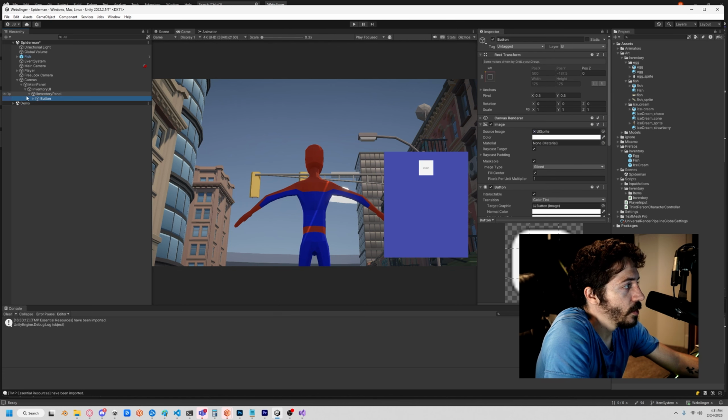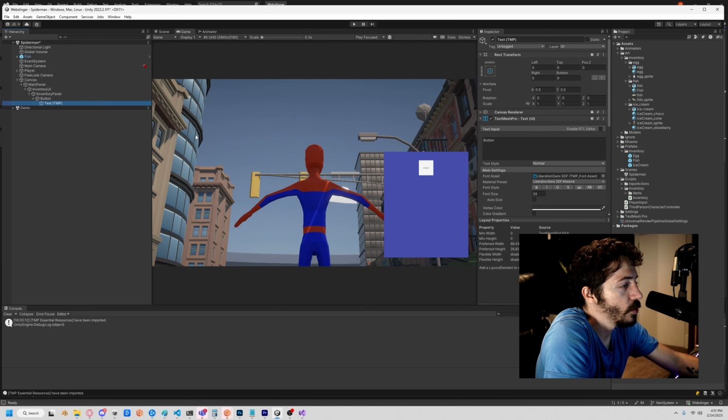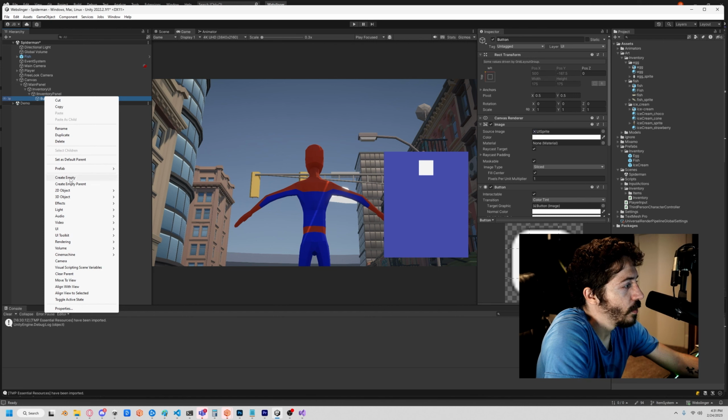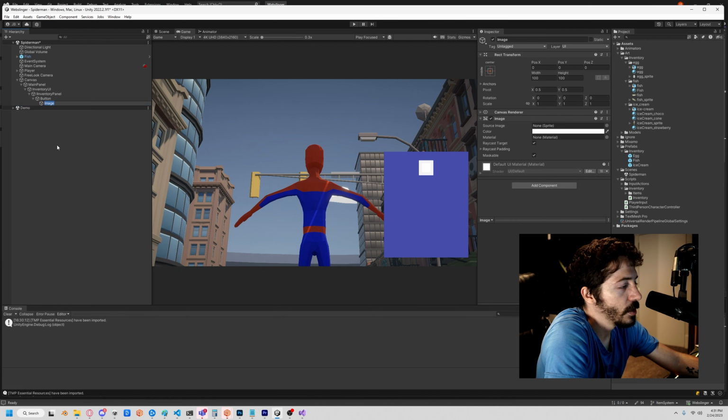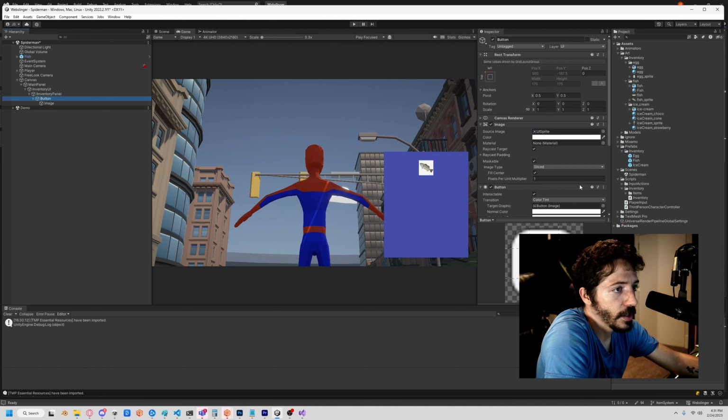And the one that we're going to do, this is basically going to be our inventory slot. So let's delete the text and replace that text with an image. And so what that image will hold, just for example, is like, let's put our fish there. You see our fish is now in here in our inventory, and let's change the button color.